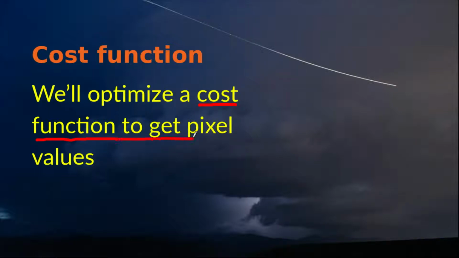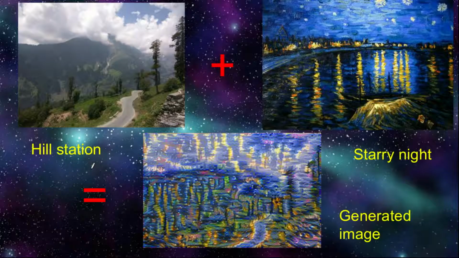But before we get started, I just want to show you what I created. On the left hand side is an image which I captured during my trip to a hill station, and on the right is the image from which I'm going to extract the features. It's an oil on canvas painting by Van Gogh called Starry Night, and since it's one of the most influential paintings in modern art, I decided to go with it, and this is the output which I received from a neural net model.